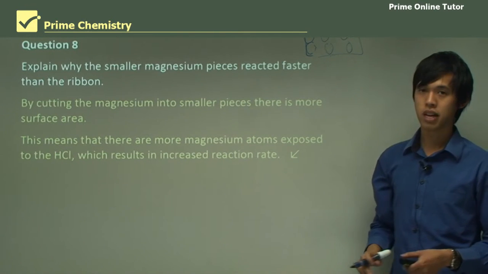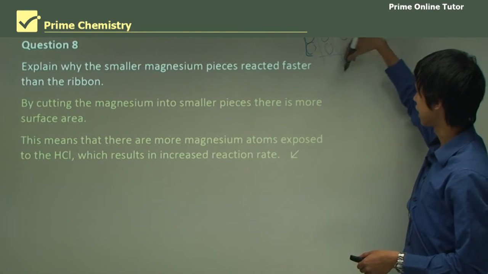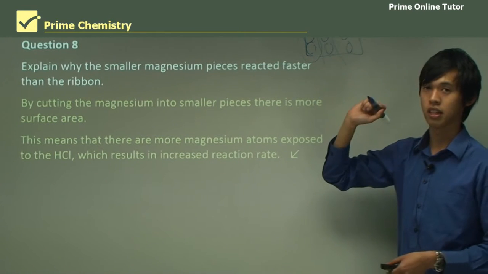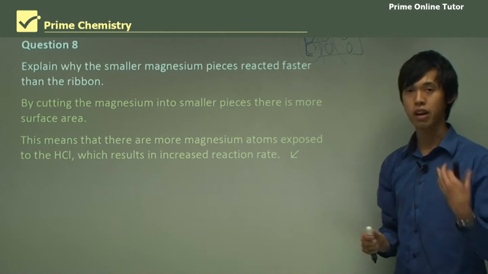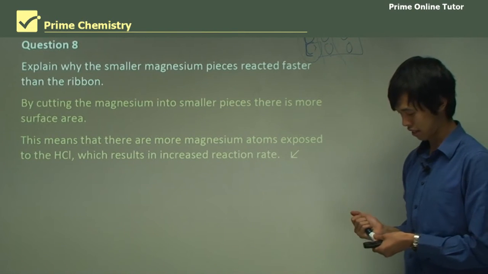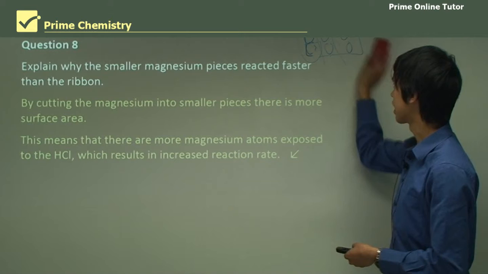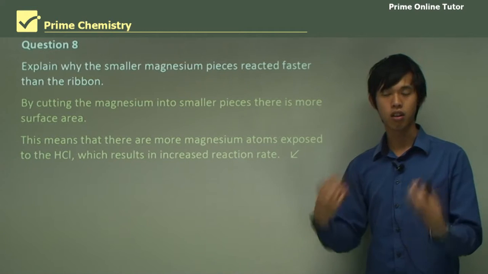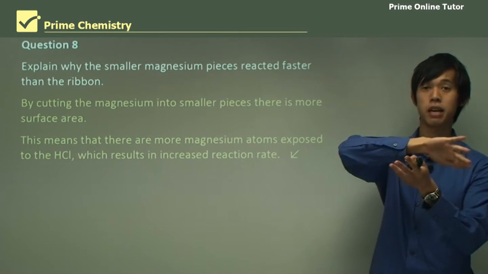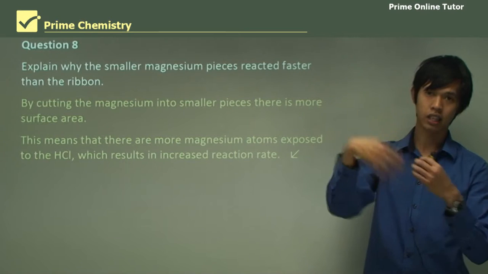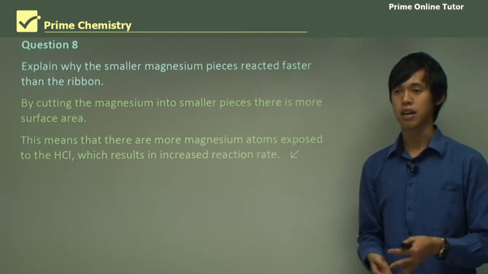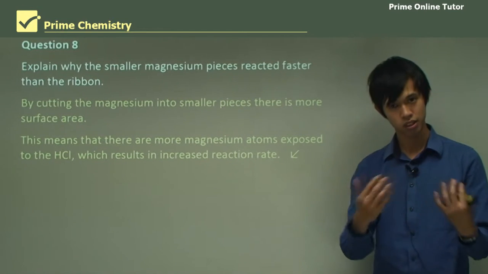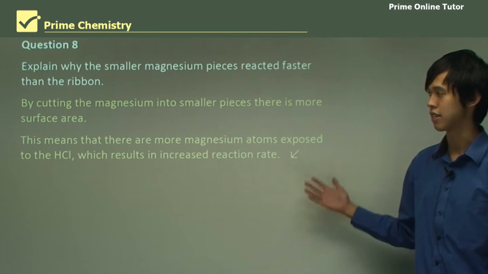So if you imagine this now, if we cut it like that, then you can see that the only part that's not exposed to the acid is the part between here. So you can see there's way more surface exposed to the acid than there was before. So if we cut it up into smaller pieces, there's a lot more atoms available to react because there's more atoms on the surface, and so they'll collide with the HCl and react. So by cutting it up, we get much more surface area, and that means many more atoms on the surface, which means more reactions. Okay, so a faster reaction rate.